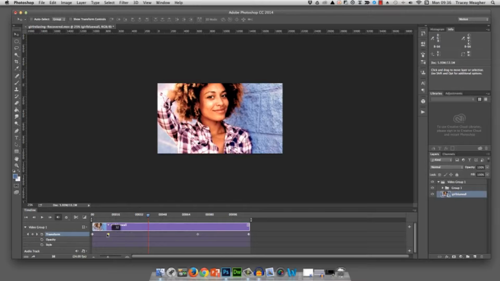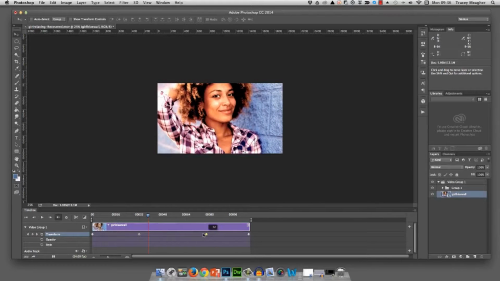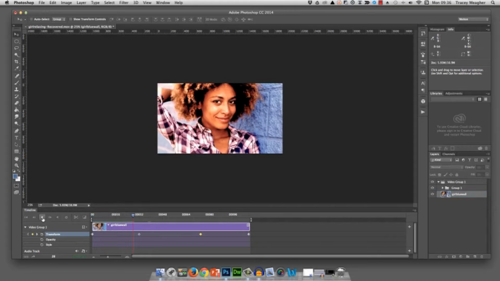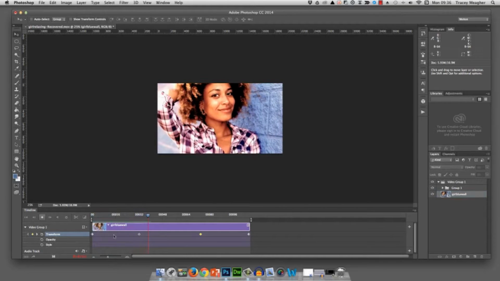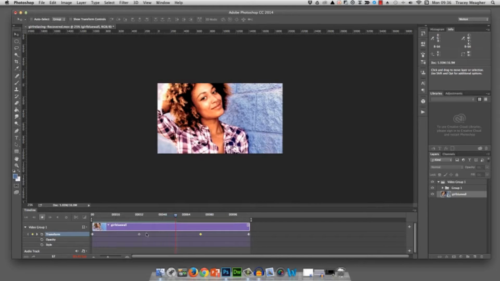So obviously the closer together, the faster the effect, and the further apart, the slower and the more paced and smooth the effect is. So you can see that you get a lot more control using the keyframes that you place yourself on the transform option here.